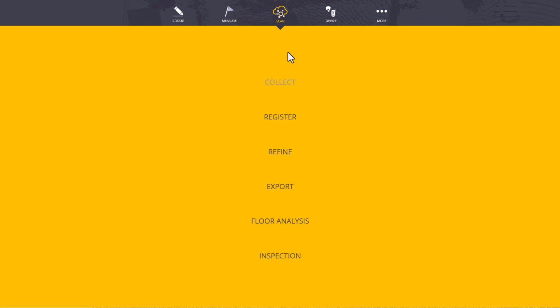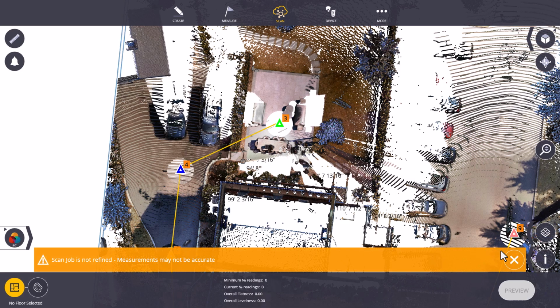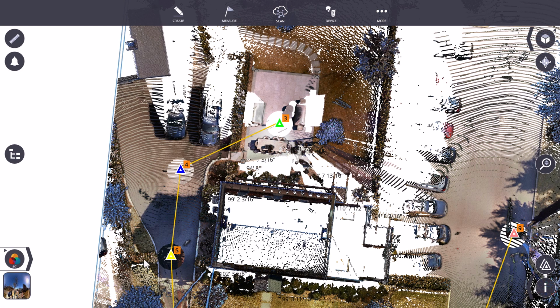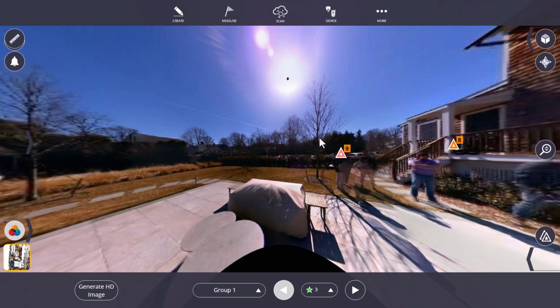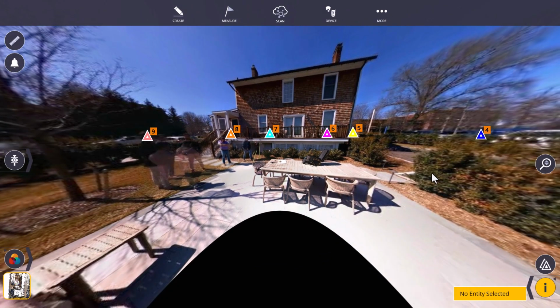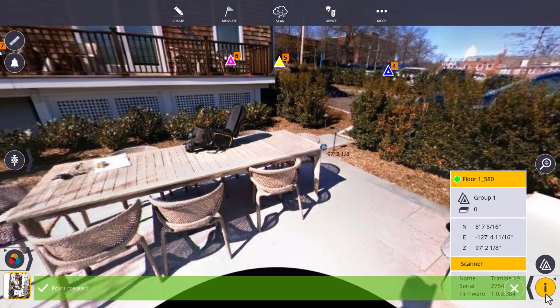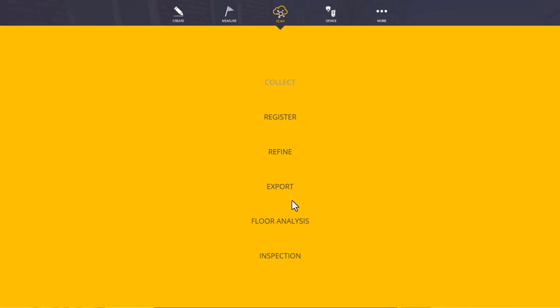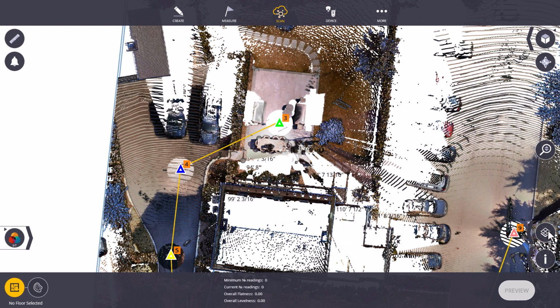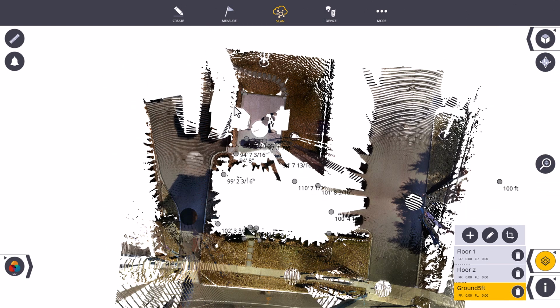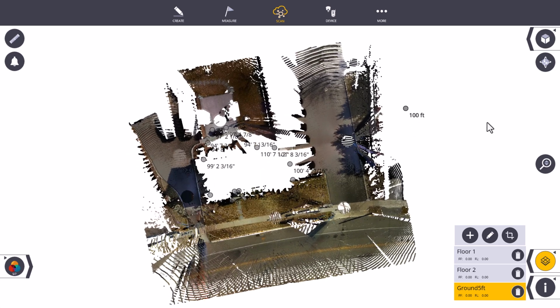I'll show you that. Now, rather than just one point at a time with this selection, I can also do it from the image selection just by coming in here and hitting that point and creating it. I can do a grid line as well in the floor analysis. So here, I've already done this, extract it, it'll extract just the ground there.